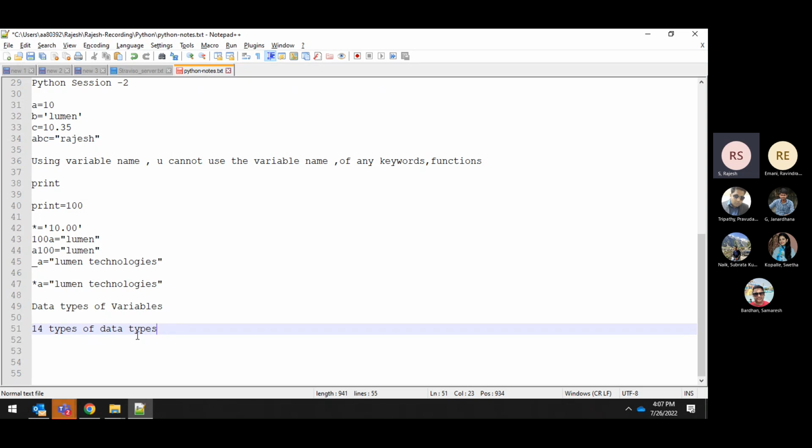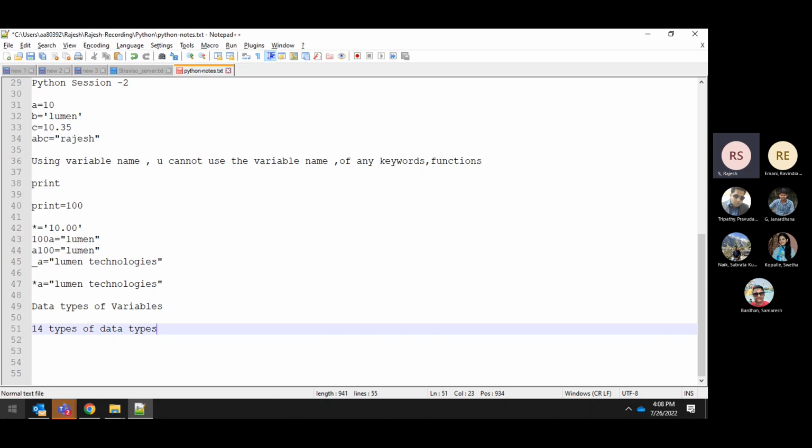Okay, so it will take 2 to 3 hours just to learn. And if you open any Python book or any PDF on Python, you would see that they have elaborately given these 14 different data types, and how to make use of them in your programming. It is a very big topic to be covered.